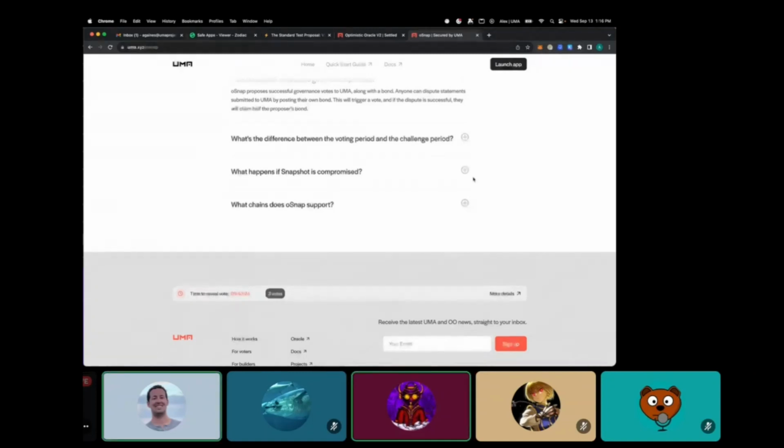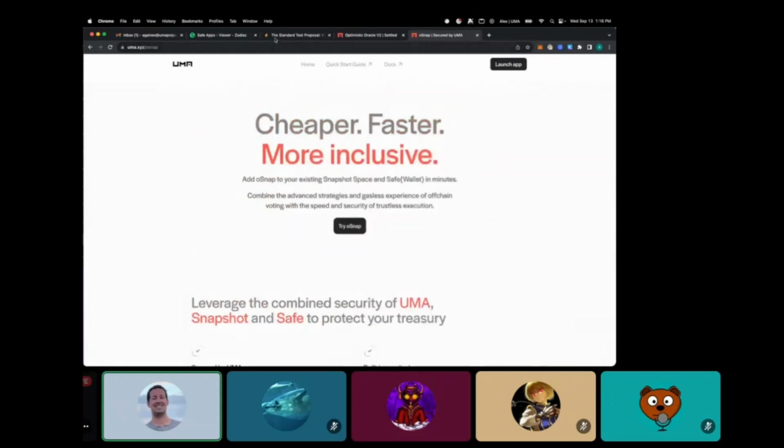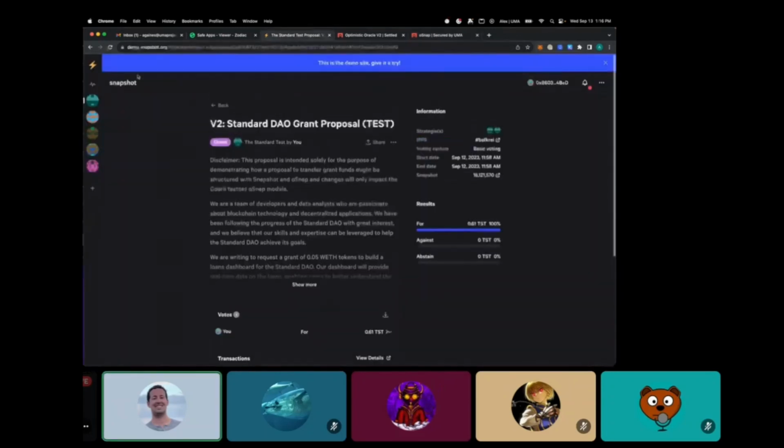Yeah, and if someone doesn't want to go through the whole process of deploying and everything, you can just go to, I think Across is probably the best space, and look at some of their proposals and see how they're using oSnap and what those transactions look like. They've all been executed, but it's a good way of seeing how oSnap's being used and what it looks like in a proposal. Sure.